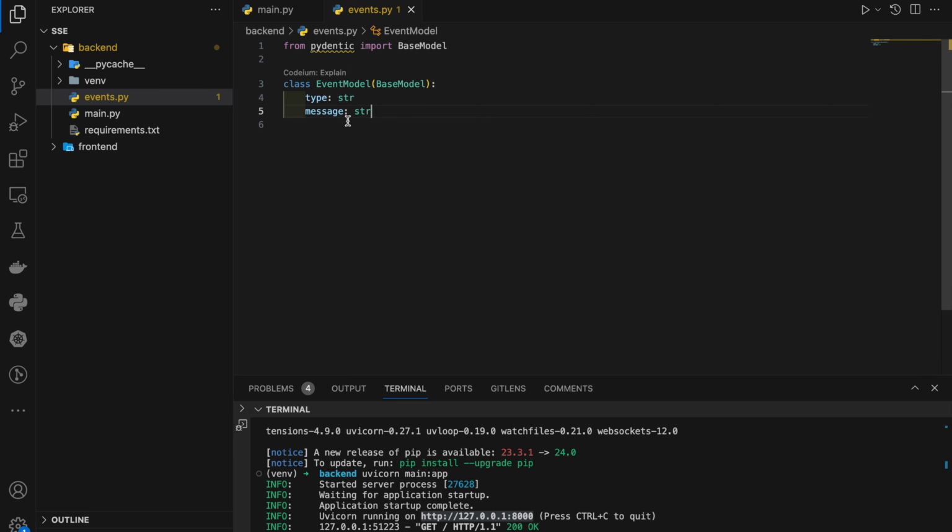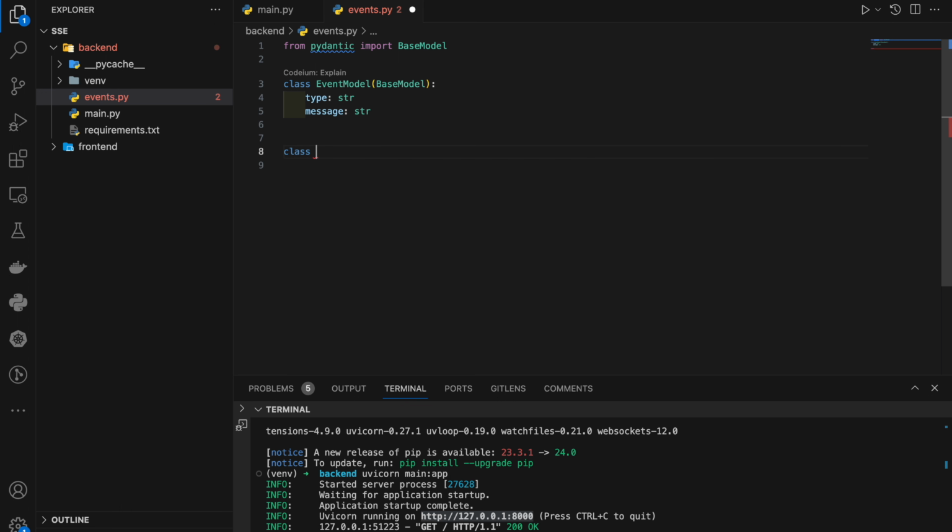You can send any data type that you want, because text/event-stream supports text streaming, so you can send any text, but for the display purpose, for the tutorial purpose, I'm just going to use this one. So this is my event model. Now I'm just going to create a class also, where I can store all the events that are sent. You can use any queue or any other services, but I'm just going to use this one.